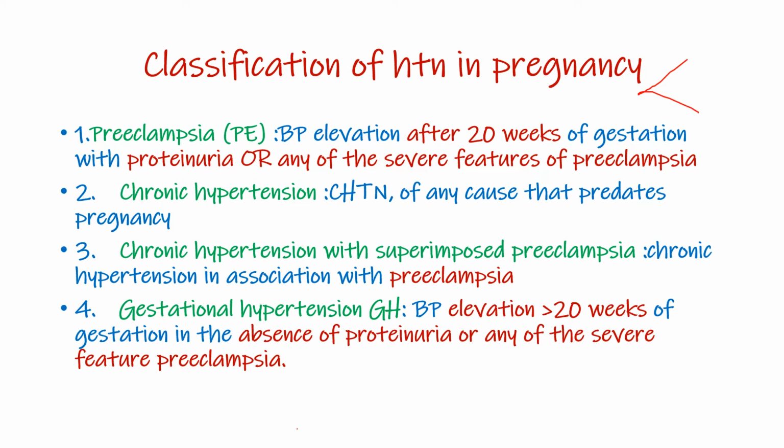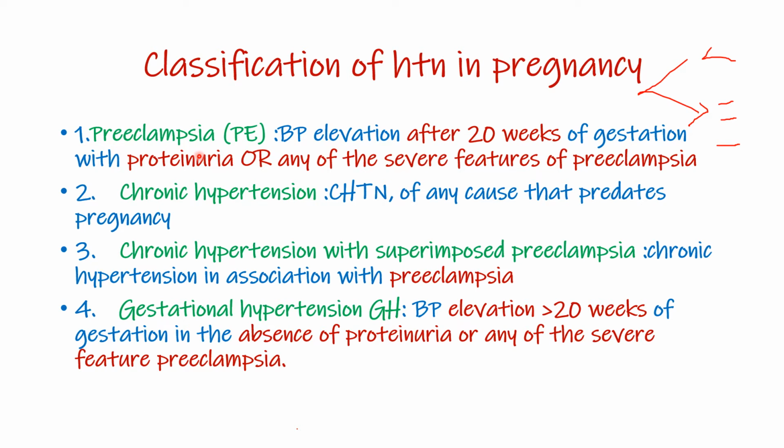So now on details and definition, let's recap what we said in the previous slide. We said we can define the classification of hypertension into two, depending on the gestation age. If it is less than 20 weeks, then that is chronic hypertension. If it's greater than 20 weeks, then we can have preeclampsia, we can have gestational hypertension, and we can have chronic hypertension with superimposed preeclampsia. So now let's look at the definition.